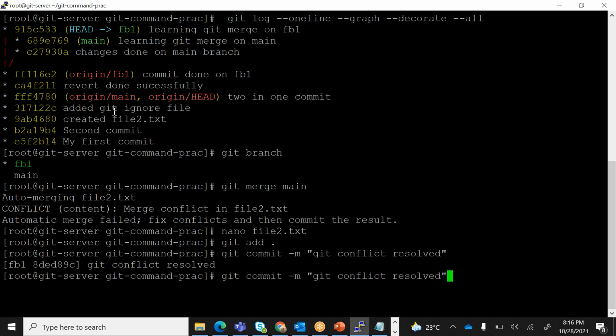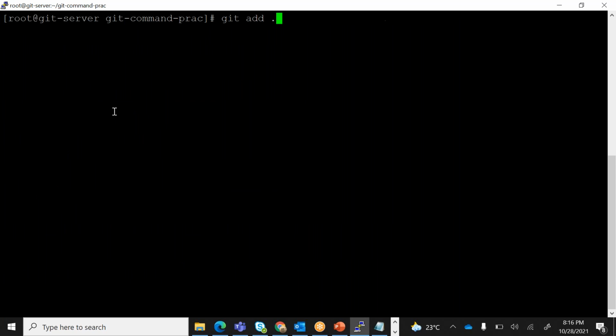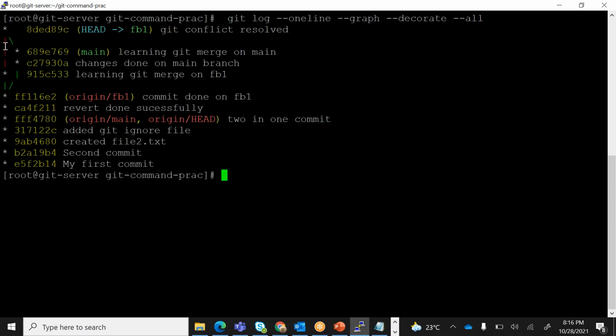But now if you come here, let me clear this first. See here how it looks like an old-age television. There's a bulge. You did a merge, and this merge is giving you a bulge.